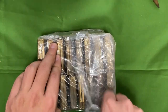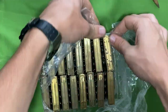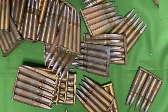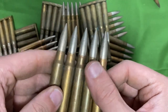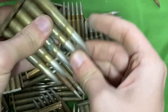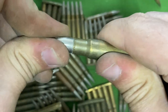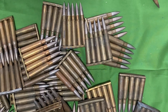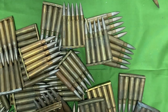All right, second bag. Okay, so most of these rounds look like this. They aren't that bad. However, a few of them do have some more severe tarnishes on them. This bullet is loose. Let me pull this one off and show you it. So, I don't know if you can hear that, but it shakes back and forth. I wonder if I can wiggle this out. Okay, it's not coming out, but it is loose. It has a little bit of back and forth wobble.